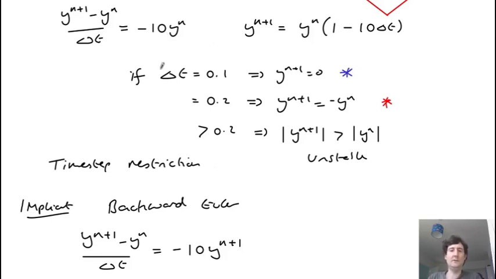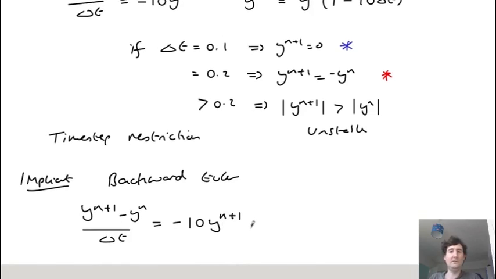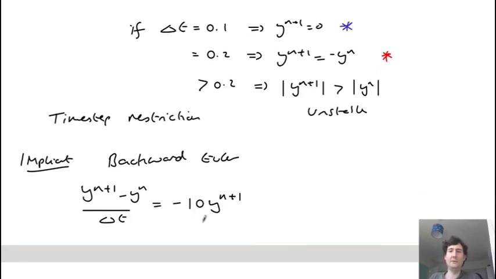In this case it's quite easy because the function on the right hand side is quite simple. In general, the right hand side can be a nonlinear function of y, and y could be many different variables. And so this in general is more difficult to solve. In this case it's quite simple. We just again group all the y_{n+1}s on the left hand side, so I'm going to multiply through by dt. So we have 1 plus 10 delta t, so I've just moved this over to the other side. And that is equal to, the only thing that's left over is this y_n.